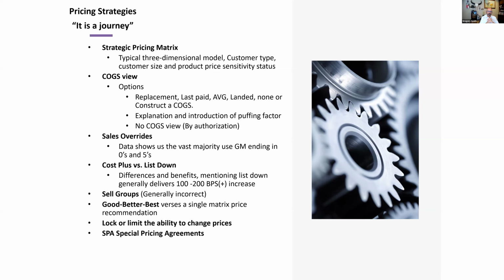Something like that. And there's another kind of philosophy here, which is that the vast majority of matrices are cost plus. But you could also do list down as a discount. Those distributors that do list down, generally speaking, add another 100 to 200 basis points to their EBITDA, because it's a different philosophy, a different discussion that your salespeople have with your customer, as well as you have internally with your sales folks, right?